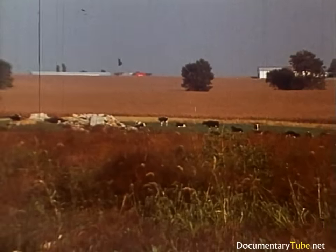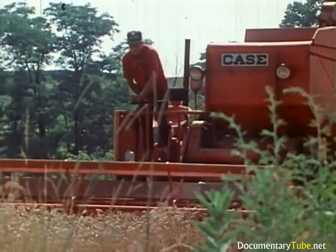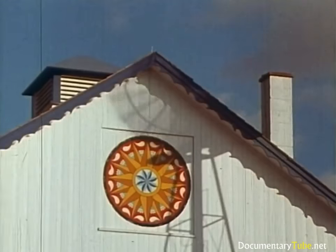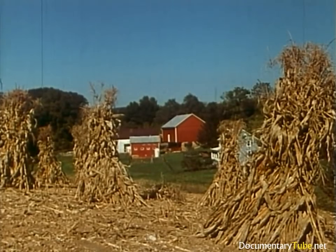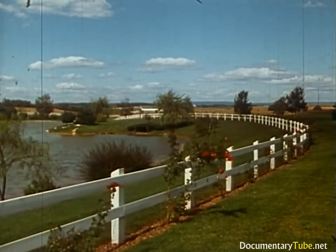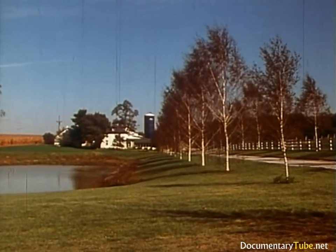There's a lot of good, rich farmland around Hershey, Pennsylvania, and there are a lot of independent farmers working the same fields their grandfathers did. This is Pennsylvania Dutch country. Tradition is important here. And in some ways, things haven't changed much since the turn of the century. The air is still clean and fresh. The landscape is well-kept, peaceful, quiet. Of course, this is true in many agricultural areas, but Hershey is different.